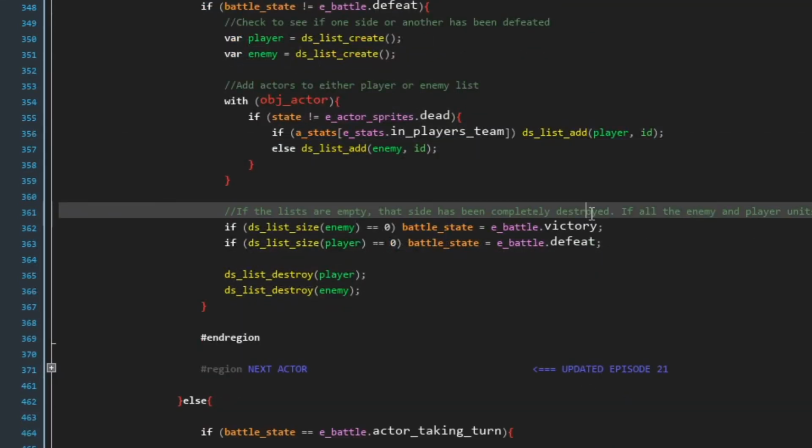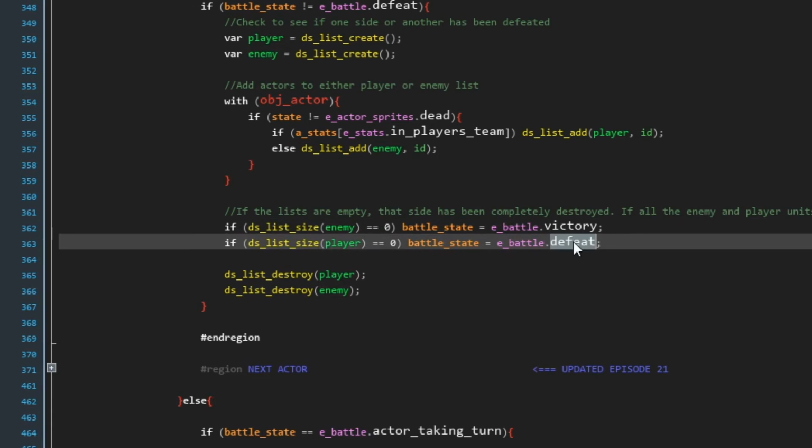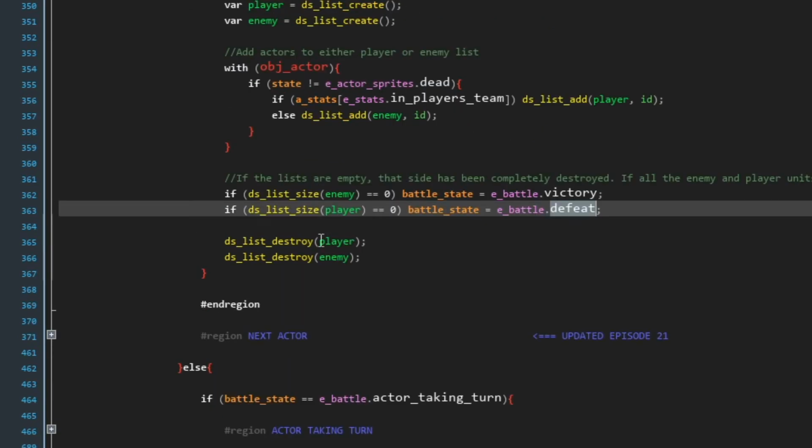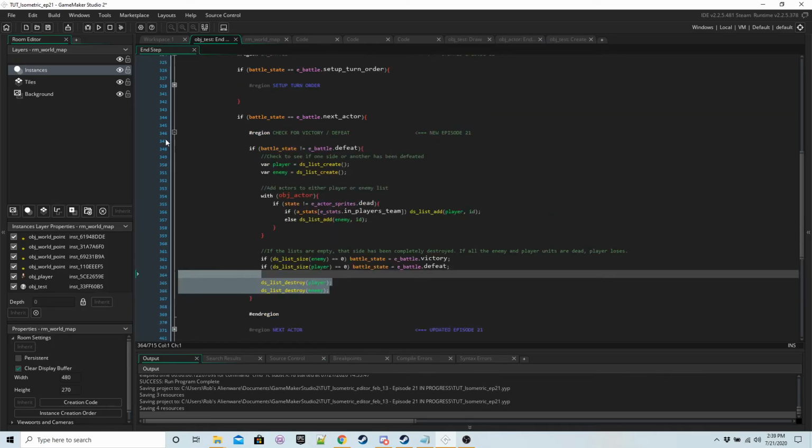If either of those lists are empty, then it's either going to be a victory if the enemy's is empty, or a defeat if the player's empty. We could have a situation where both lists are empty. In that case, it's going to be a defeat for the player. And then just get rid of the lists. So that's all we need to do for that.